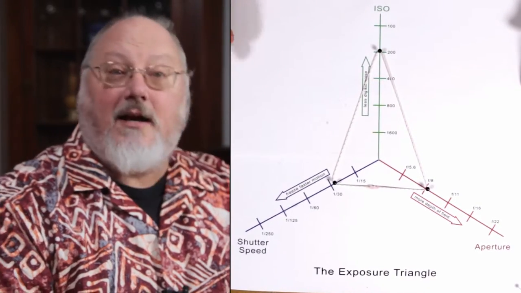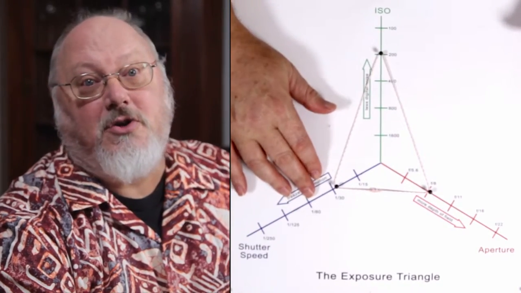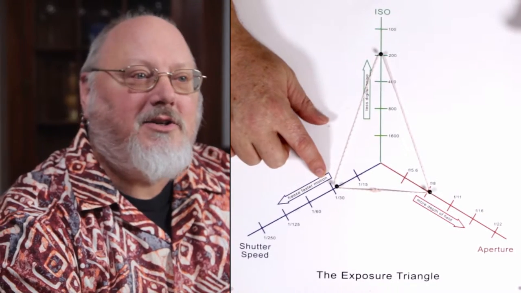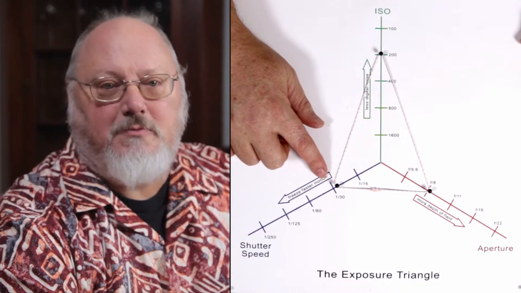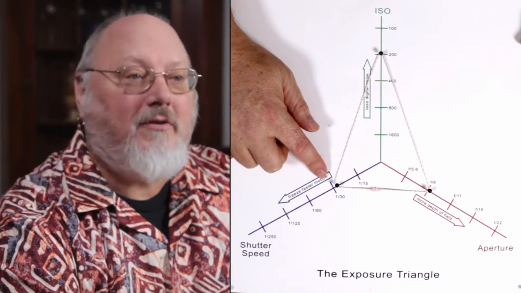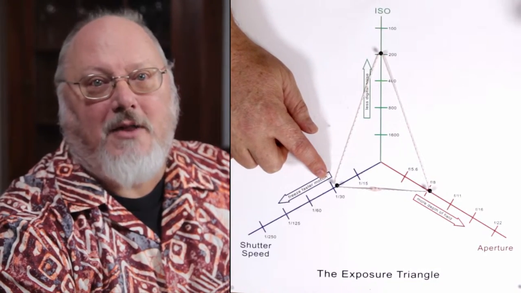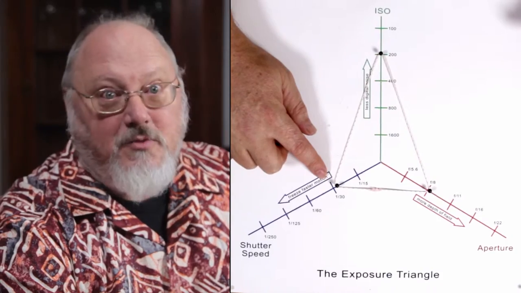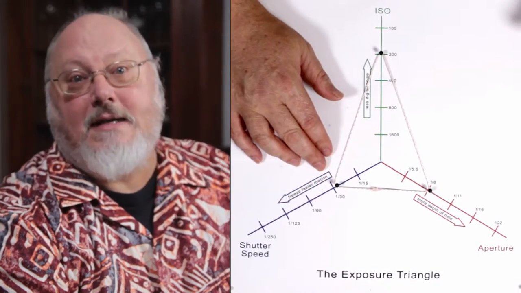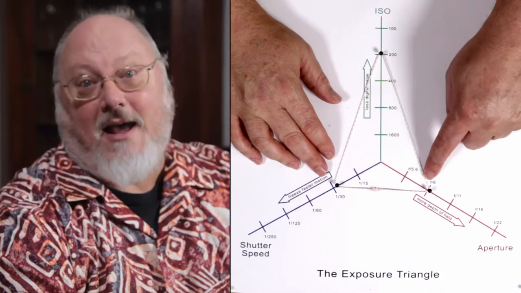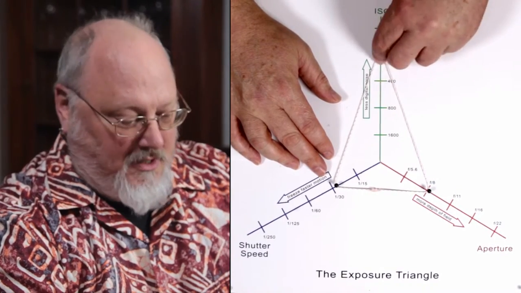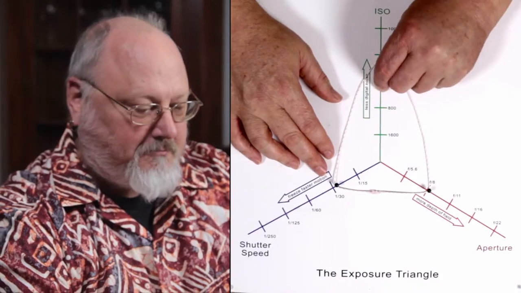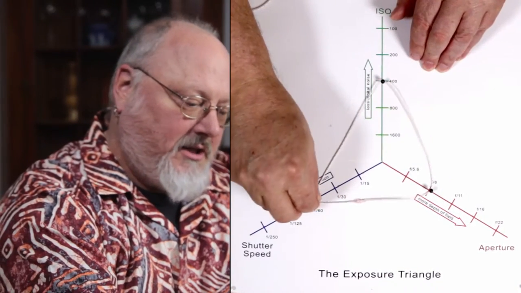So that's telling us if we can afford to do a 30th of a second, and it'll take some experience on your part to discover how slow a shutter speed you can handhold your camera, or if you have a tripod, then you don't have to worry about that unless your subject is moving. But let's say that we've decided we really need a 60th of a second, and we really need F8. In that case, we need to move up to ISO 400. So we go to ISO 400, and we can go up to a 60th of a second.